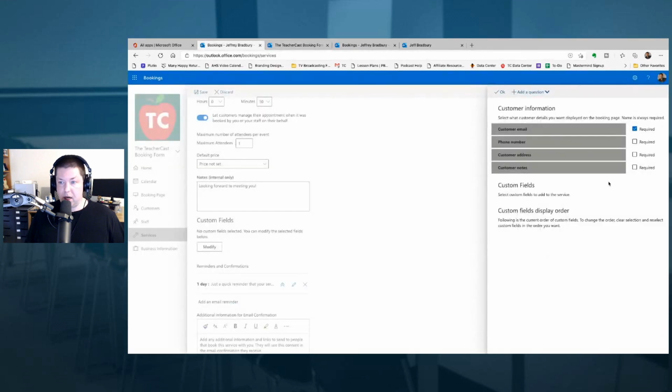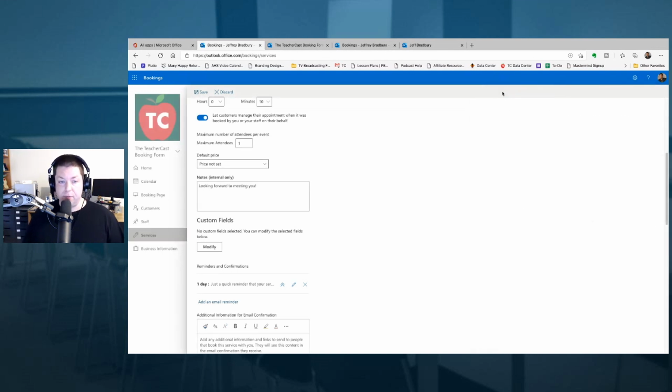I can always change what things are down here. I'm not going to worry about that, but if I wanted to, I can always ask a question. You can say, like, what building are you in? What time are you doing this? What project are you working on? You can be a little bit more specific with this if you want.